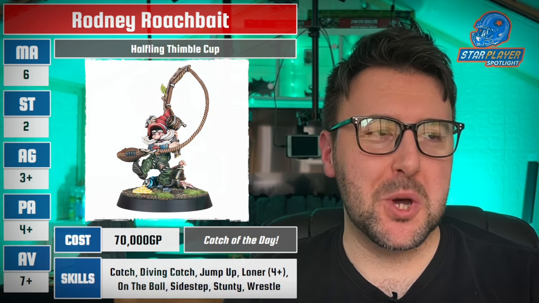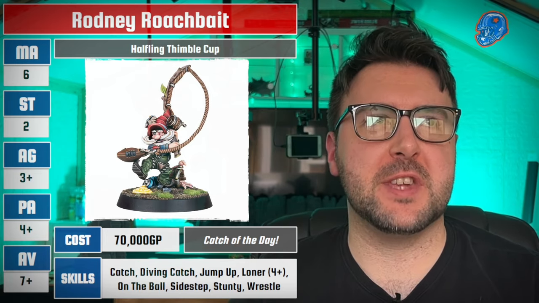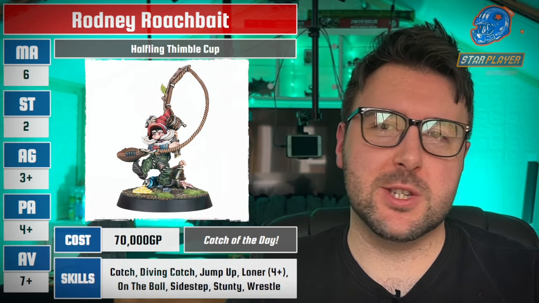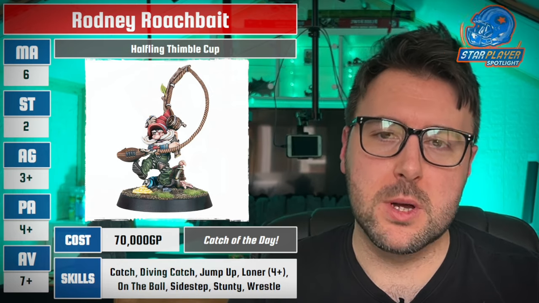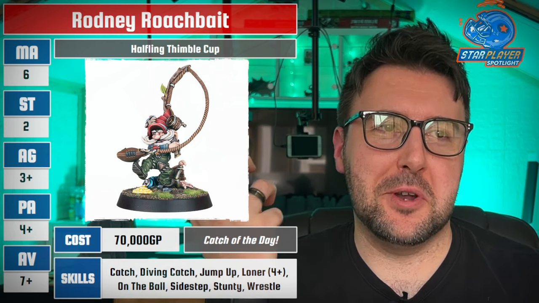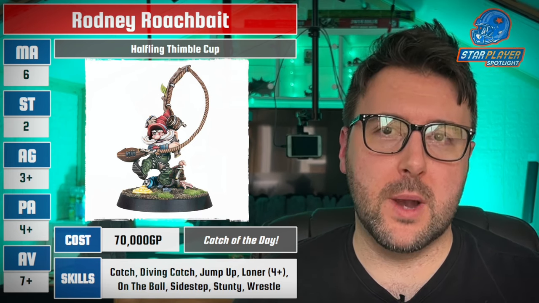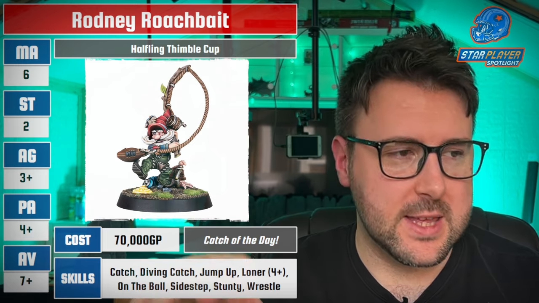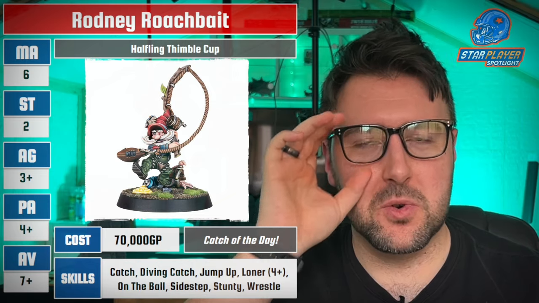Rodney Roachbait is going to be incredibly useful. He will not win games by himself in the same way that Hackflem or Griff does. But this guy just makes your gnome team better. And will give halflings a similar kind of support, but the way gnomes are built with so much wrestle, I think you've got a better combo there, because that wrestle is going to give you such a good opportunity to pop the ball out. And Rodney Roachbait just ignores tackle zones from a range and gets the chance to just scoop that up, and with 6 squares of movement, hand off to a scoring threat.